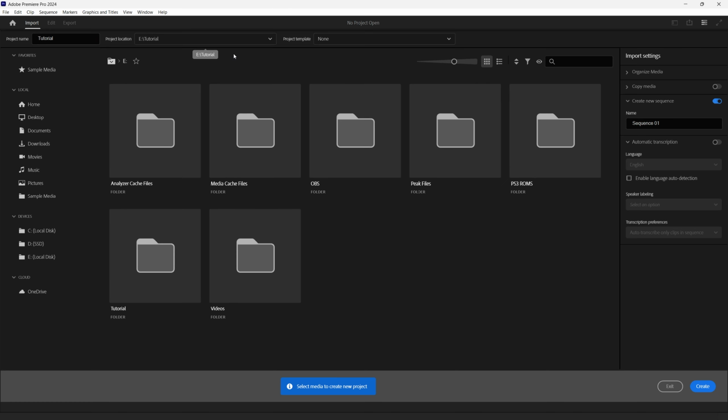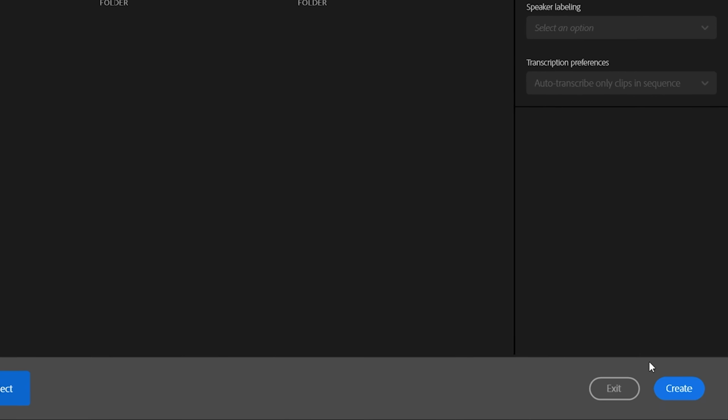Now, one important thing before we move on. When you create a project in Premiere Pro, it does not copy your video files into the project. It just creates a link to wherever those files are on your computer. What this means is that if you move or delete your original footage, Premiere Pro won't be able to find it. So once you organize your footage folder, just leave the footage there. Okay, now we can proceed.